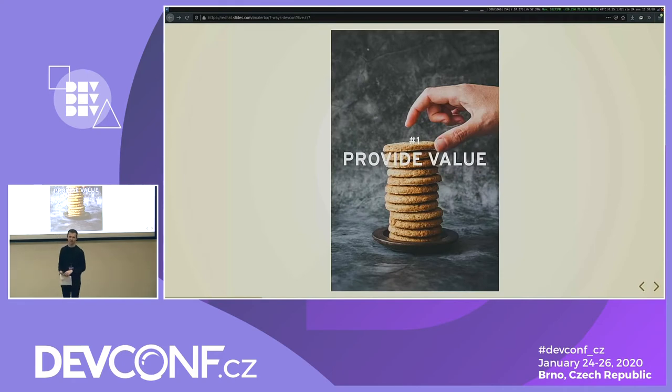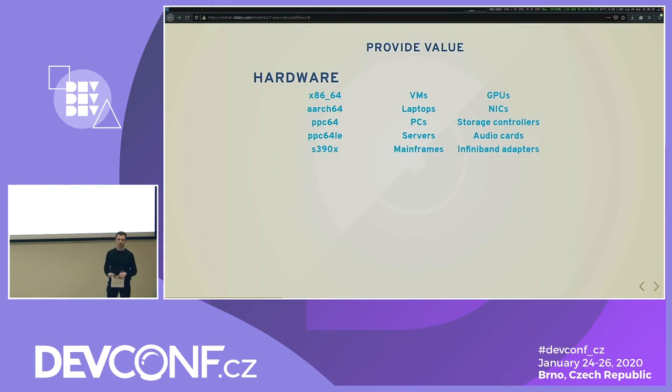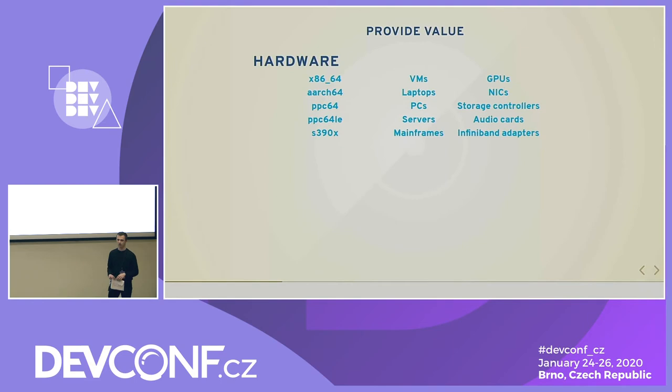So prepare for cookie analogies, since like the first one, you have to provide the value, as Inaki just mentioned. So imagine like a big package of cookies for a couple of cents. So what do you get? What do we have? How do we provide value? So we have the hardware, some of you know this. We have a lot of enterprise hardware that you cannot buy anymore. Sometimes just one piece of hardware or something. It's very special. And ideally, we want to use that and test on all of it, because there's probably a driver in the kernel somewhere, there's probably a bug in it, and probably someone's going to be very unhappy when they hit it.